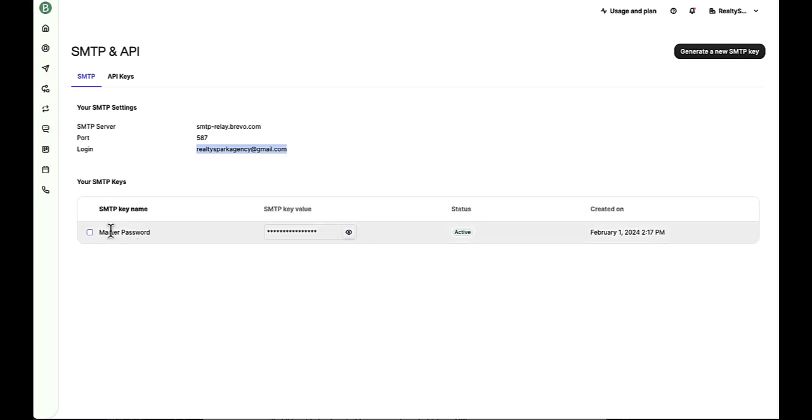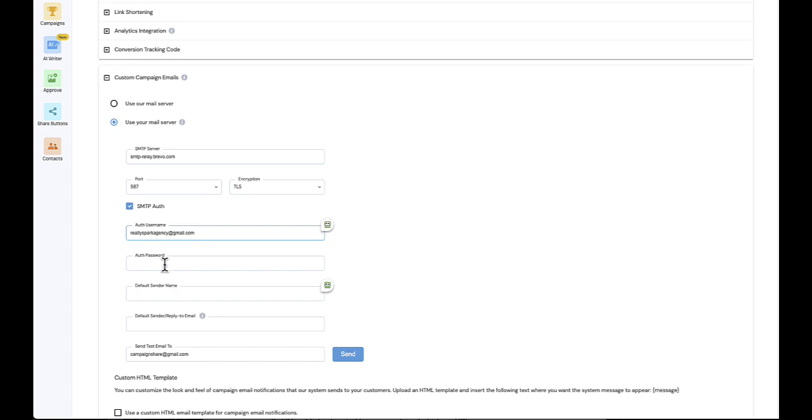So you would, and see how it says master password? As you can see, it might not be exactly the same terminology, but you can kind of figure it out based on what you're using. But this one actually says master password, which is really helpful. So just click this little eyeball on whatever you're using, and then you're going to copy this value. I'm not going to show you what mine is because I don't want you to use my key and my account. So you're going to go to your own, and whatever that actual value is, that's what you'll paste here.